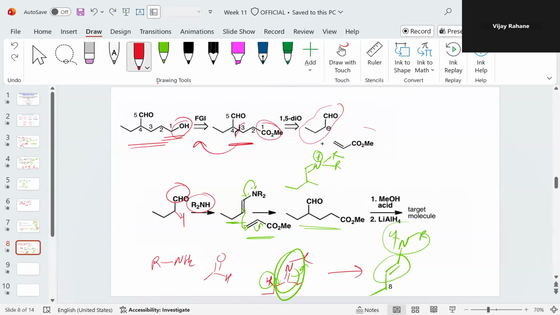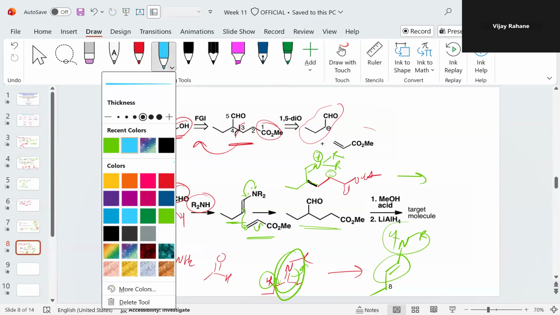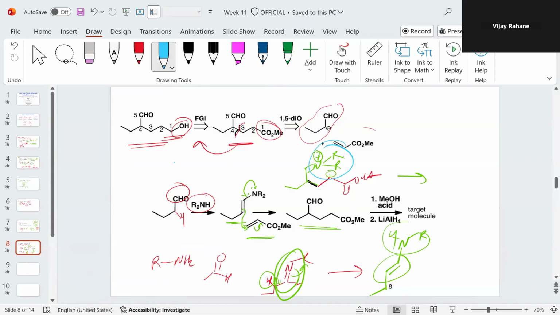I will write the part which comes from this aldehyde in this fashion. Right. So this is the newly formed bond. We get the anion at this position, which obviously abstracts the proton from the solvent. And upon workup, this entire imine gets converted back into the corresponding aldehyde. So we get this aldehyde back.